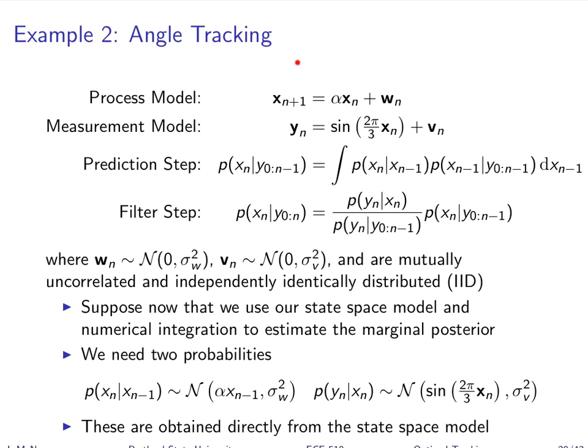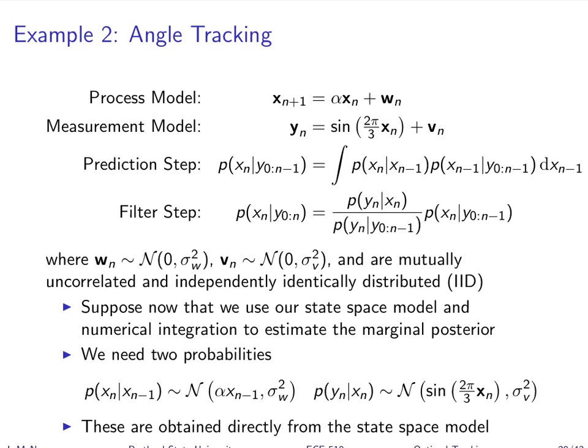And now I've got a process model. And this is probably the most common process model that you're going to see. It's related to the process model that, for those of you that took 539 last fall, you used when you were trying to use this as a type of adaptive filter. This is an autoregressive process where it basically says the state at time n plus 1 is equal to, and this alpha is a scalar. It's not a vector or a matrix. So the state at time n plus 1 is equal to some number times what the state was at time n, plus noise.